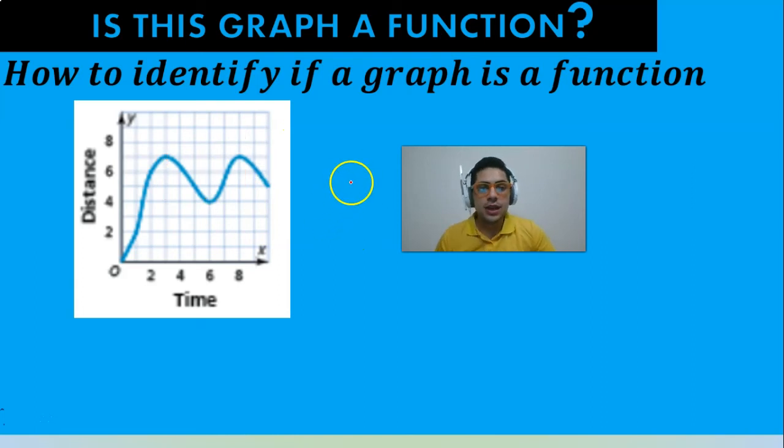So in the first one, it wasn't a function. It is actually a relation and it had no linear relationship. The second one was a linear relationship and it was also a function. And in this case, this is also a function, but this is not a linear relationship. So I hope you guys understood. Make sure you draw those vertical lines in order to see if the graph is a function or not.